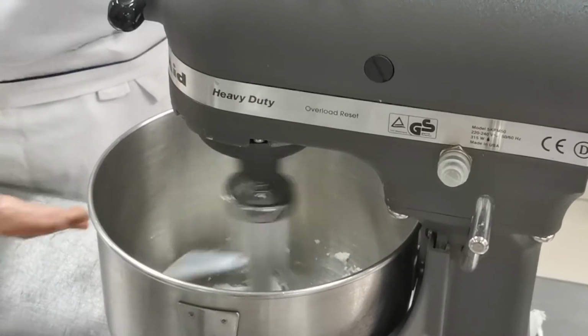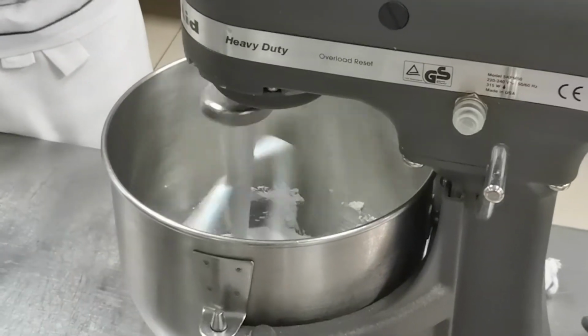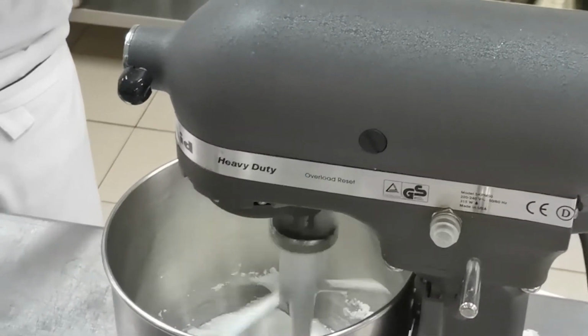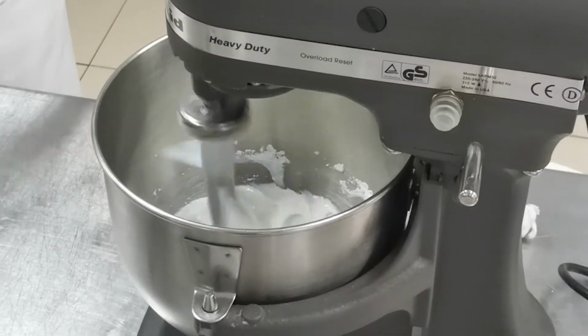So guys, for the base of the royal icing, I want it to be slightly thicker so I can use it for sticking the gingerbread nicely. But when it comes to design, we have to take out the royal icing and adjust it with the lemon juice to make it more liquid.